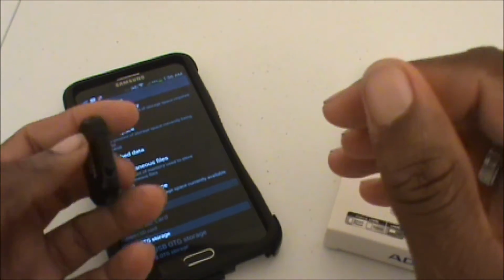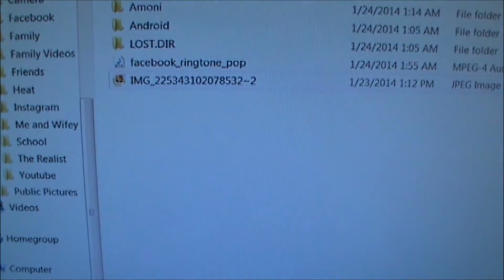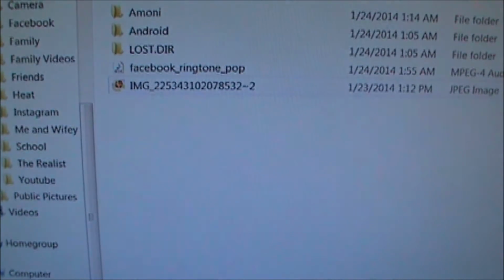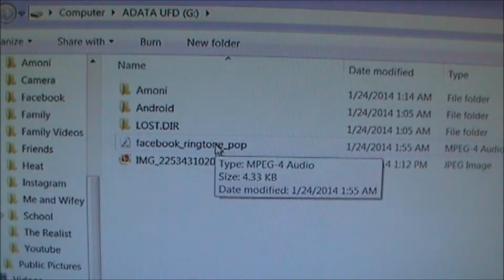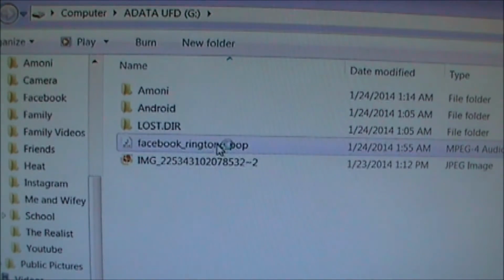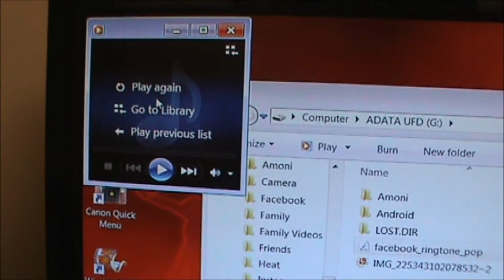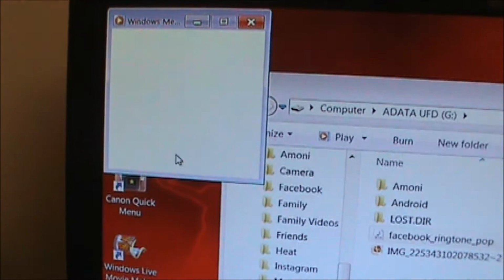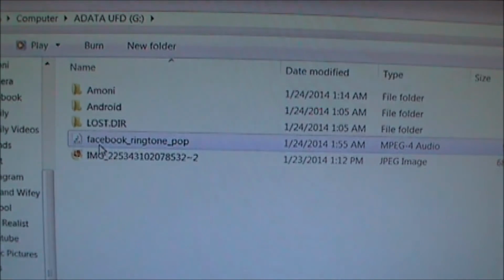So, to bring your attention back to the computer, I'm going to show you that I do have that Facebook ringtone on this. Sorry about the bad quality, and I know I'm recording this on the screen instead of having a screen recorder, but as you can see right here, I have the Facebook ringtone. And as you can definitely tell, this is a computer and not my phone. So anyway, just to know, it works.